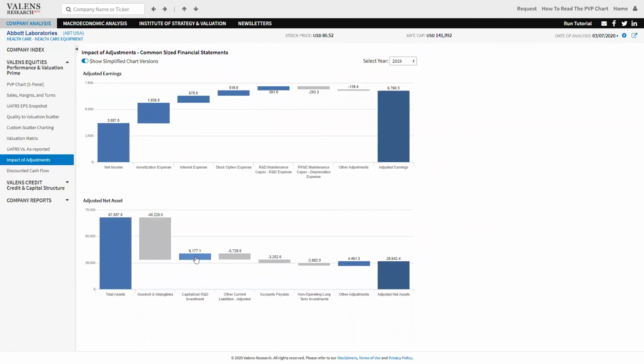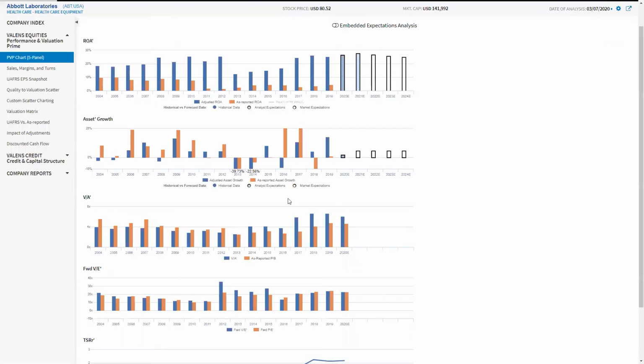Also, like we talked about, we capitalize R&D, so we put that on as an asset on the balance sheet. We net out working capital, which is these factors. And then there are a few other adjustments, but those are the key things. So once we make those adjustments, all of a sudden what's apparent is Abbott is not a poor returning business. Abbott is actually at its highest returns ever, and Abbott's returns are above 20%.